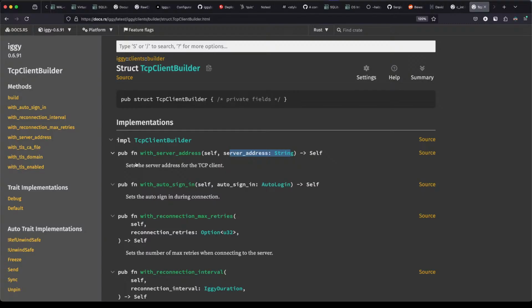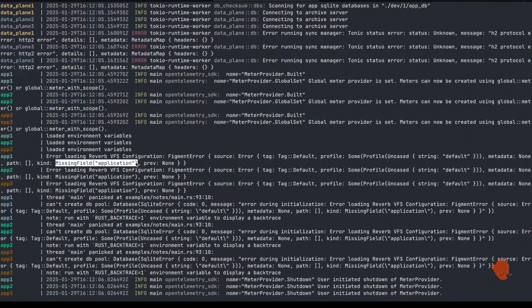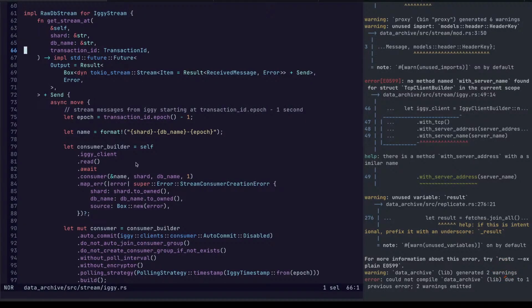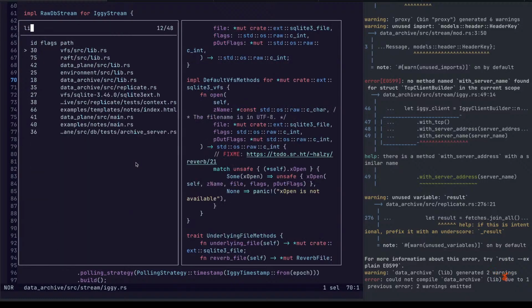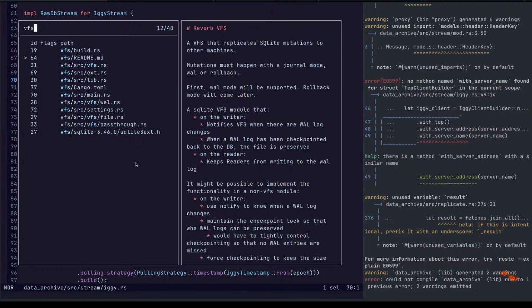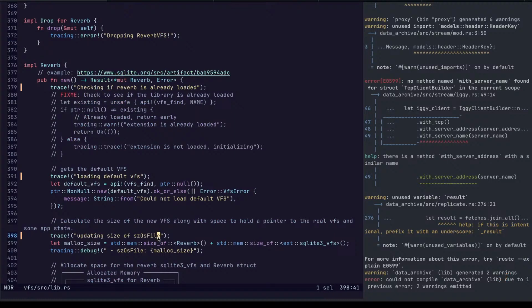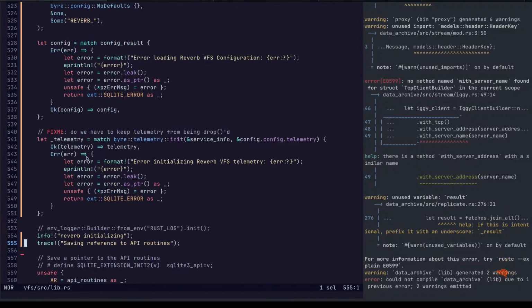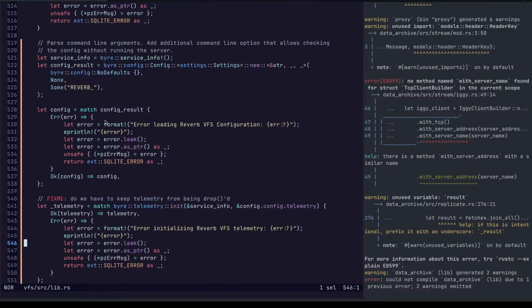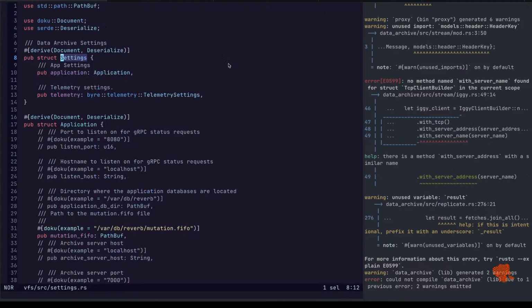So the issue is, if we come back to VFS lib, we're telling it that it needs to load a settings object. This isn't optional.